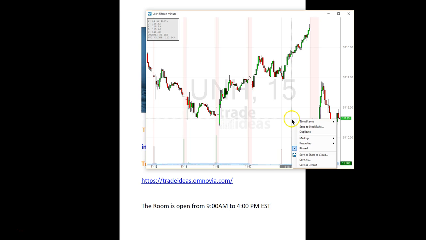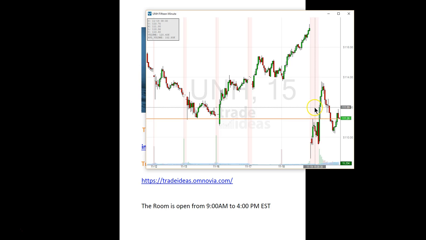So I was looking to play this on the bounce, and I ended up taking the trade right here, 111.25. Not sure I like this. So this is under markup now. Yeah, so I took the trade right on this pop, and I got out at 112, right around here.